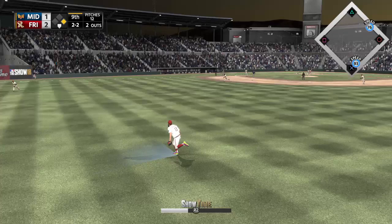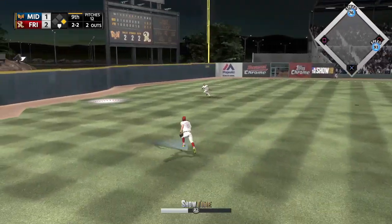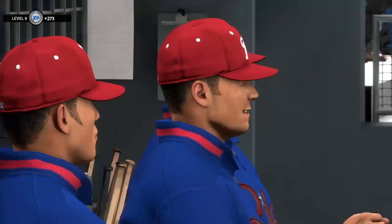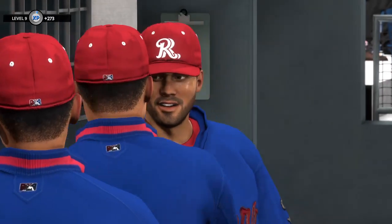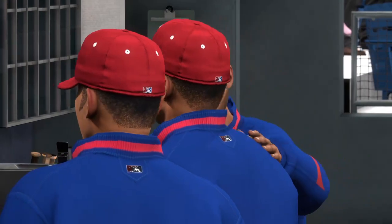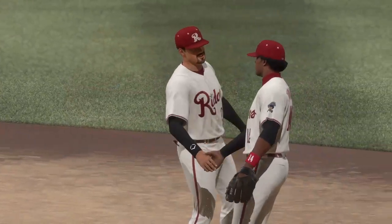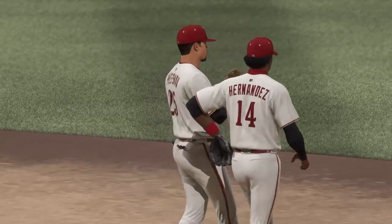Home that tying run from first. Skied into straightaway right. Devitt is there to make the catch, and with that, the ball game is over. He's proven to be an awfully reliable reliever this season. He wraps this one up and collects his 20th save of the year so far. Close one tonight, 2-1 the final score.